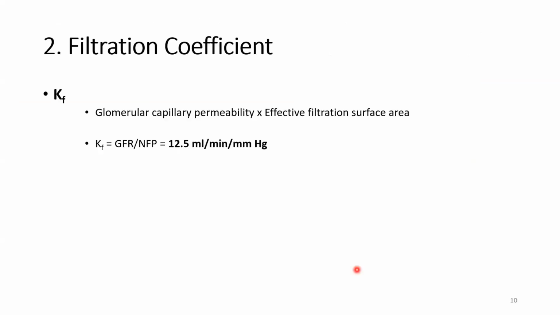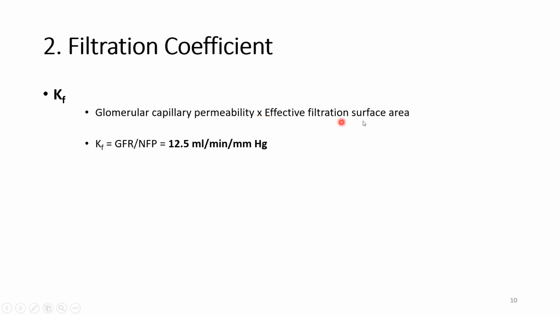Okay, so having dealt with Starling forces, number two is filtration quotient. Filtration quotient, very simply put, is basically the overall status of your glomerular membrane. What is its permeability? So there are conditions, diseases in which this permeability decreases, and then there are other inflammatory diseases, being one of them, which may cause an increase in permeability of the glomerular capillary membrane. You can imagine if the permeability increases, then the GFR would increase, right?